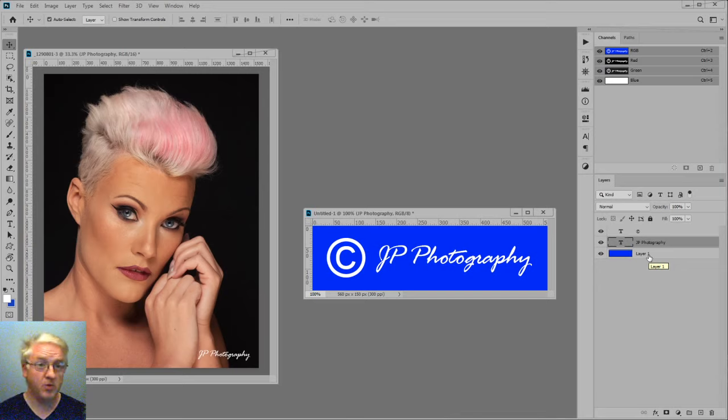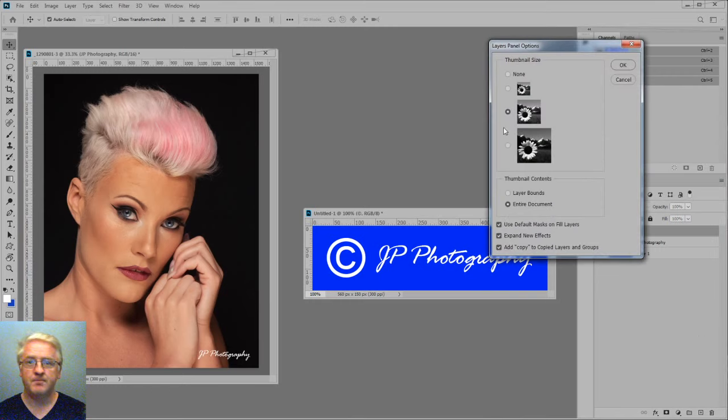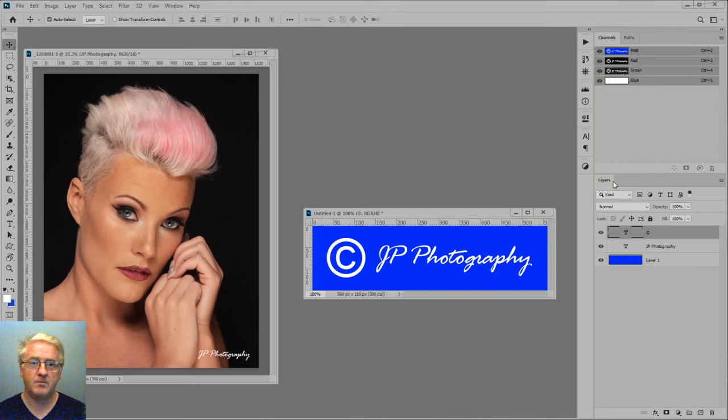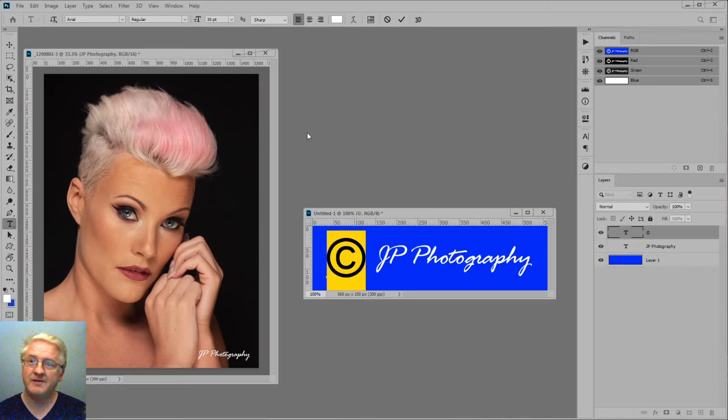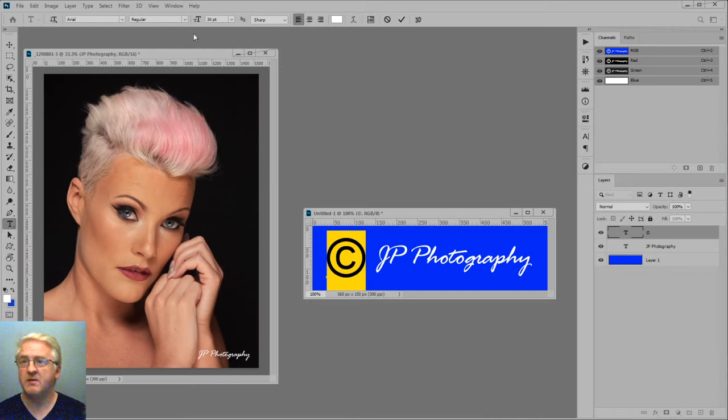Maybe the C is a bit too bold. So go back up to the copyright layer, click on it, and if we double click the text tool, see that, not the text tool, but double click the actual icon itself. I'm just going to make these bigger for a minute here, 1 second. Yeah, double click the text tool, it selects it, and then we can go back up here and click on Arial, and maybe make it, oh no, it is, yeah, Arial regular.